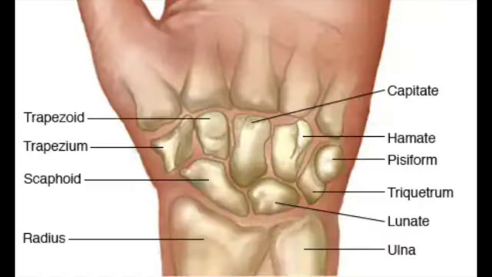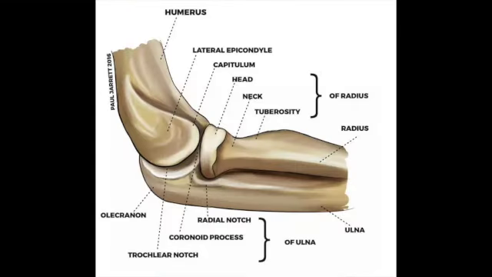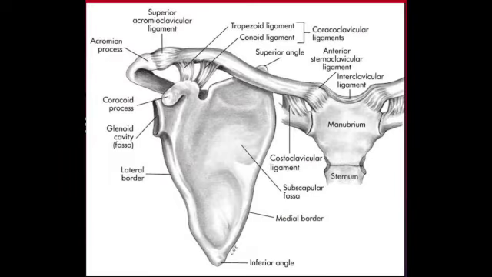The bony structures of the wrist consist of the 8 carpal bones: the trapezoid, trapezium, scaphoid, capitate, hamate, pisiform, triquetrum, and lunate, and also consists of the radius and ulna. The radius and ulna connect into the elbow joint, which also consists of the humerus. The humerus connects the elbow into the glenoid fossa of the shoulder, creating the joint. The main bones of the shoulder include the humerus, scapula, clavicle, and the sternum.